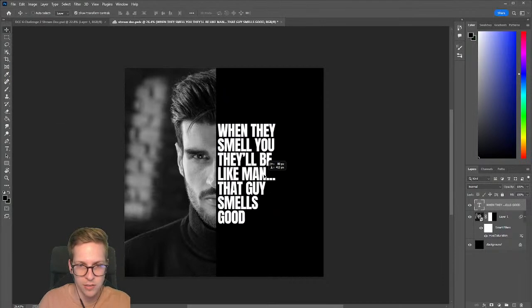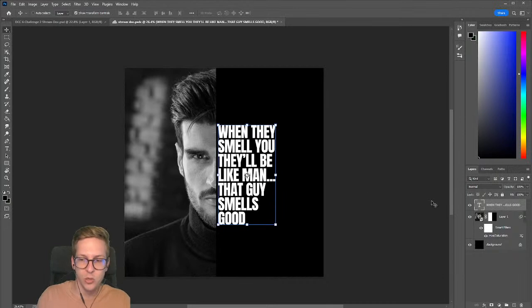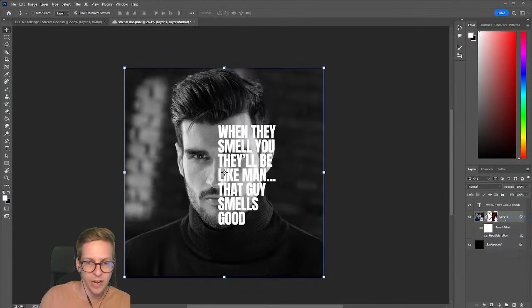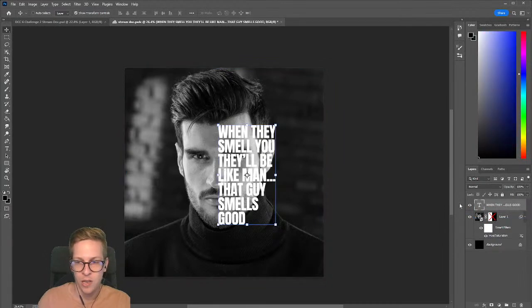I've gotten a lot of practice. So what we can do is visualize where this is going to land. I can click the mask near his face, right click it and do Disable Layer Mask, and that will temporarily disable it. I want to make sure that this text, which we're going to be using with a clipping mask, is over the light side of his face, because that's going to make the text pop against the dark background.